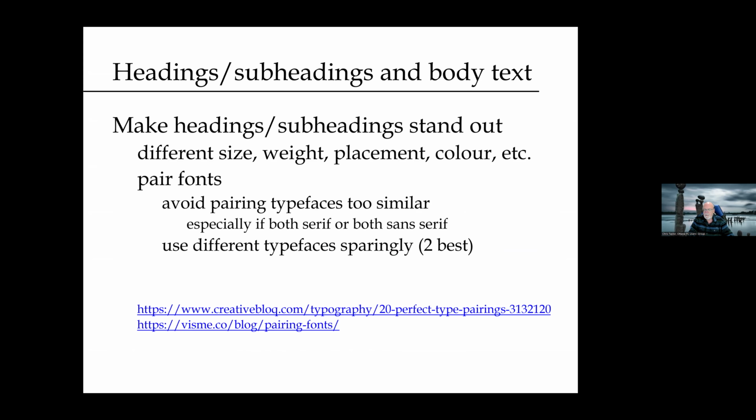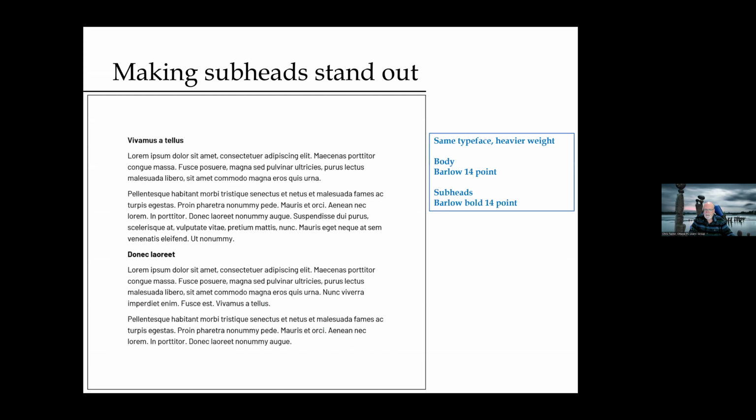So especially if you're using both serif and sans serif for the headings and subheadings as well as body text, you don't want to have them too similar. And use them sparingly; two is probably your best bet. Let's take a look at some examples of how you could make headings, or in this case subheads, stand out from your body text.